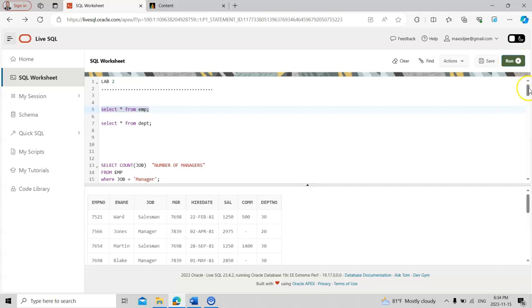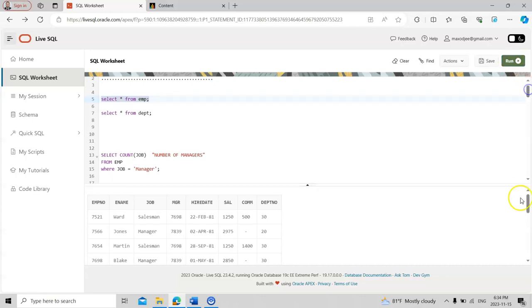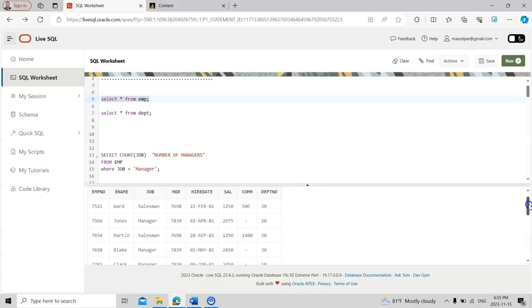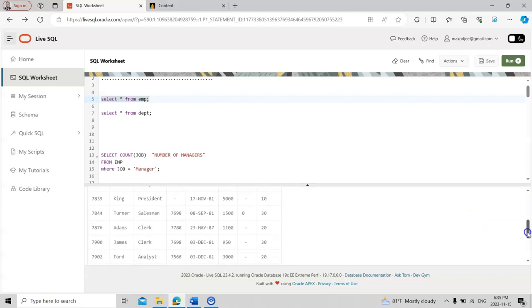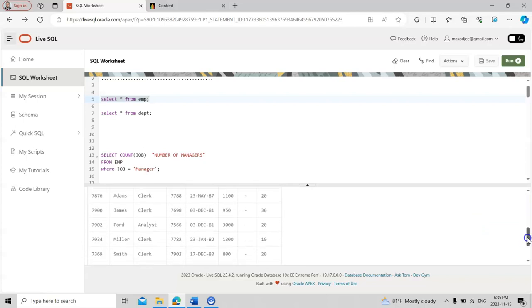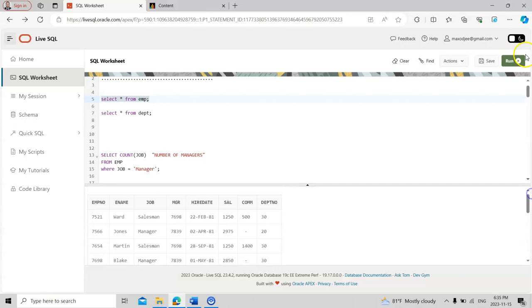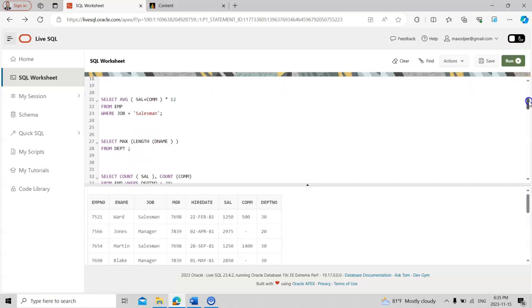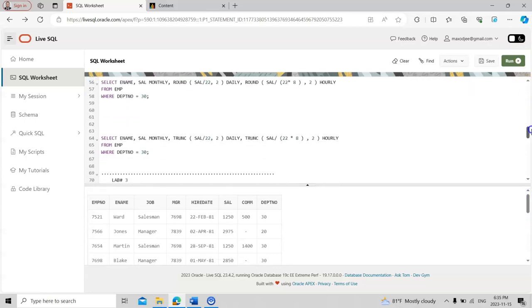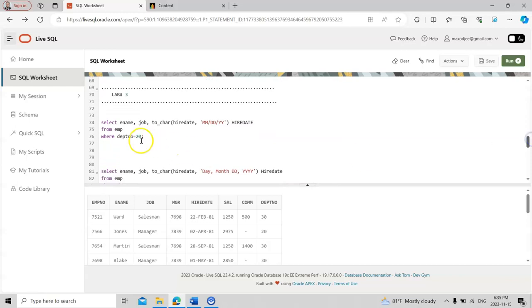So this is our EMP table. In the last column, which is a foreign key, we have department numbers 30, 20 and 10. These are different departments, but as per the question we are only interested in department number 20.